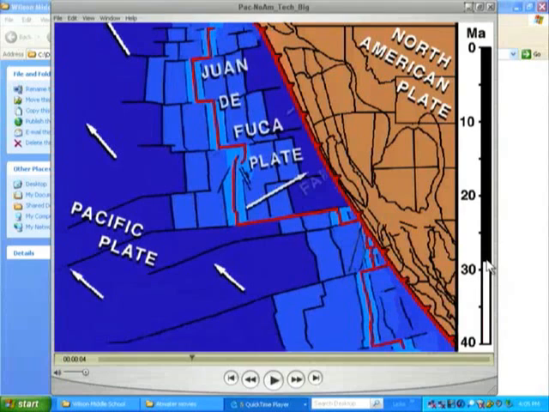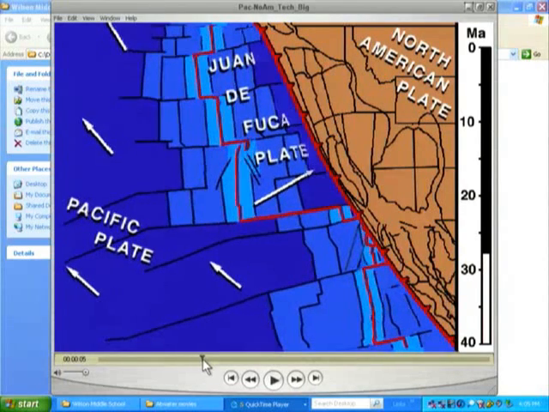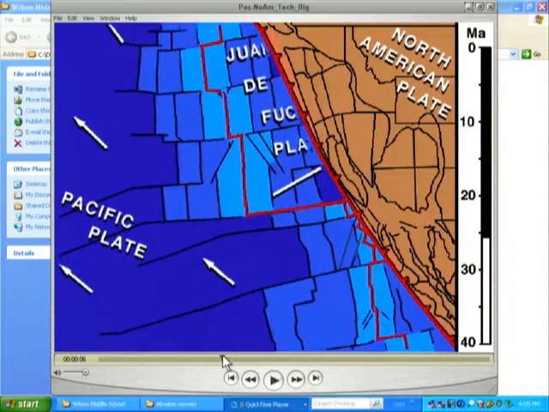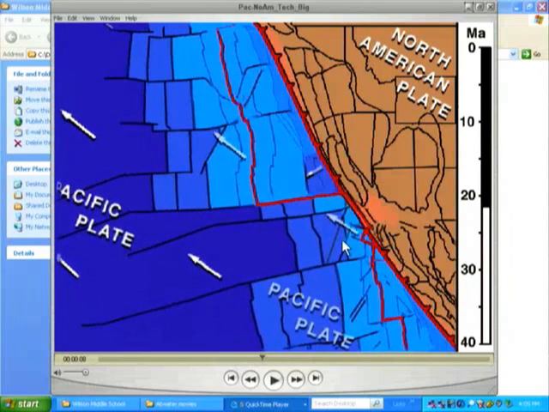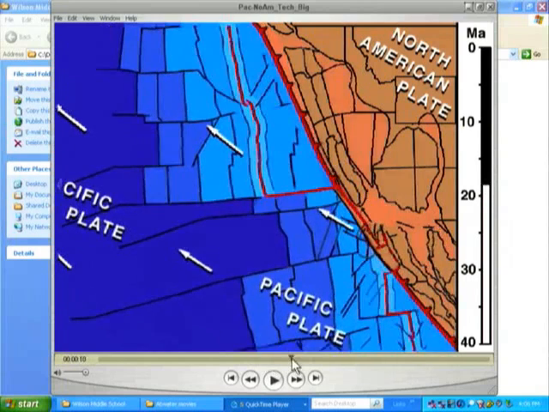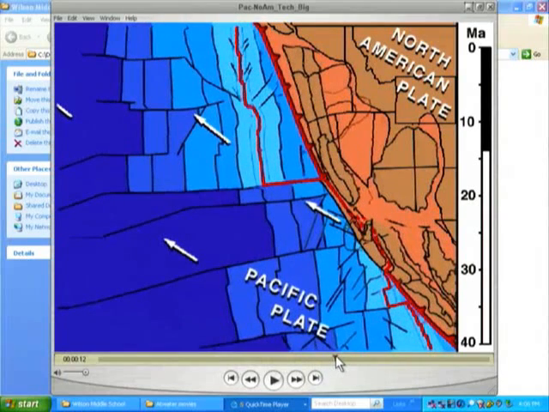So if you think of North America, think of the middle of North America as being fixed in this movie, and you'll see the Juan de Fuca plate is moving with the white arrow relative to North America, and the Pacific plate is moving the other direction. It's moving actually away from North America. And so as this plate motion continues, you'll see the Juan de Fuca plate getting smaller, and you'll see North America starting to deform a little bit. So this is going to be the Great Valley and the Sierra Nevada, and this is the Colorado Plateau. This is Baja California. And you'll see that the edge of the continent is actually stretching.